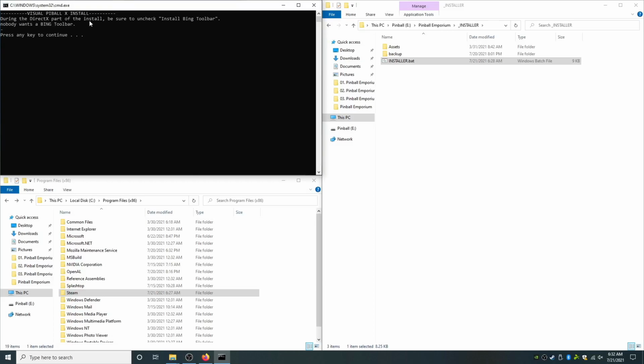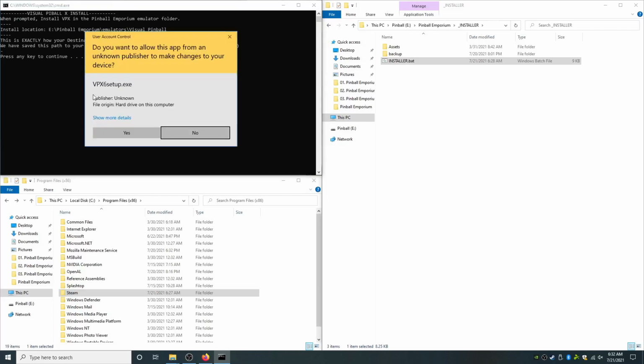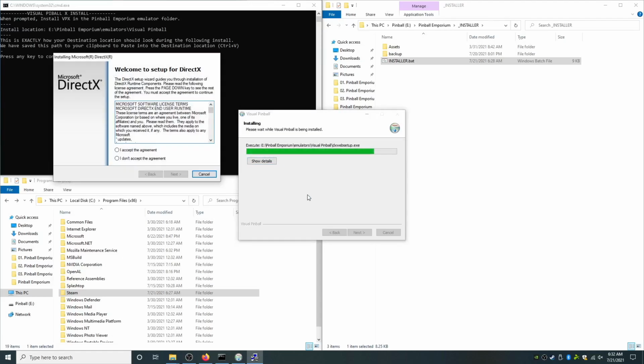During the DirectX part, be sure to uncheck install Bing Toolbar. Nobody wants Bing Toolbar. All right, same thing as before. Here's our install location, and we've saved it to your clipboard. We're going to hit enter. We're going to hit yes. Next, I'm going to hit Control V. Hit next, install. And unless you have a PinDMD, you want to just keep following along. Desktop, 1 screen, 2 screen, 3 screen, whatever. Do not deviate from what I'm showing you.